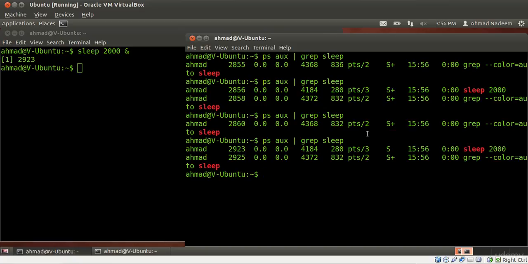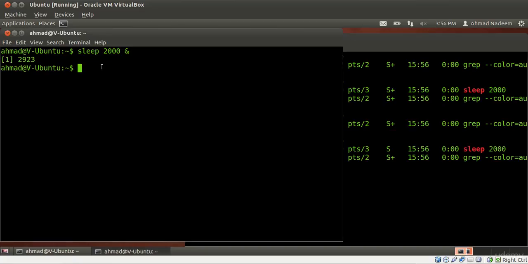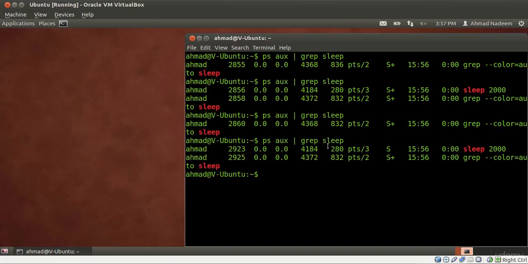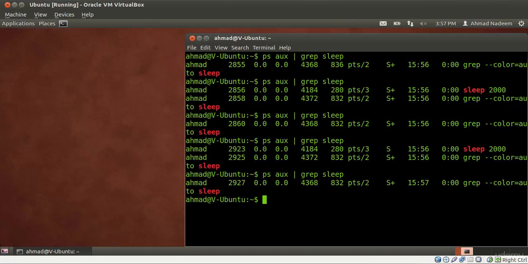But again, this process is running in this terminal, and all its child processes are running in this very terminal. If I close this terminal again and see the output, although it did not give us any message that the process was running, since it was running in the background in that terminal, the process has been removed from the running processes and has in fact been terminated.